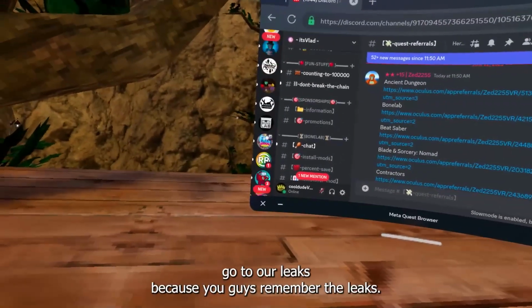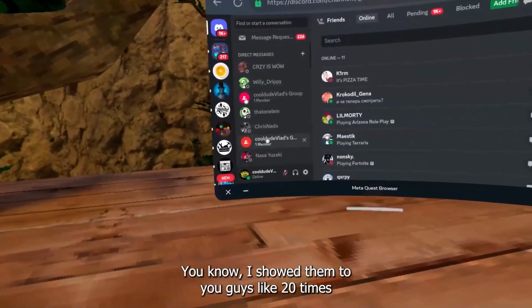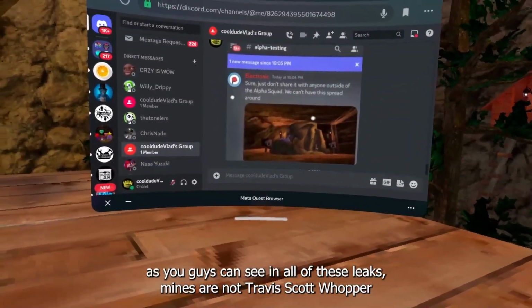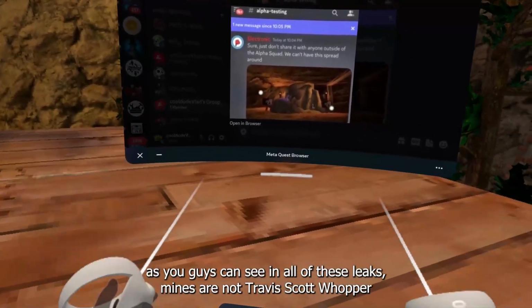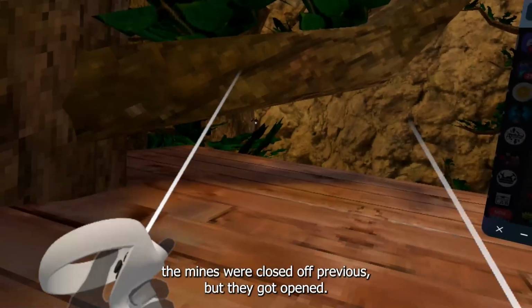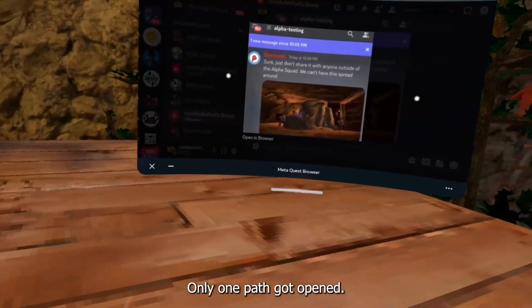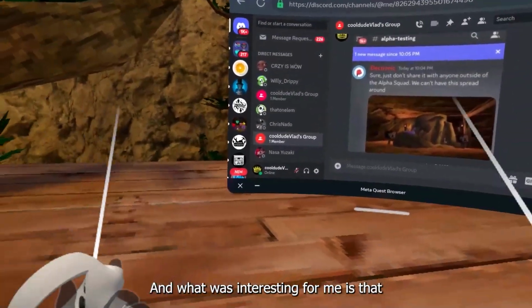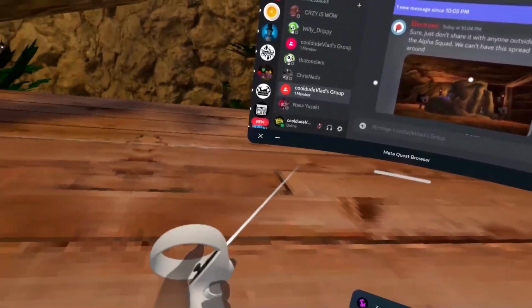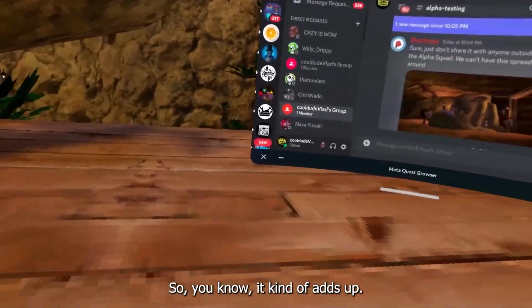So let's go to our leaks, because you guys remember the leaks. I showed them to you guys like 20 times, and we talked about them 20 times. And as you guys can see in all of these leaks, mines are not flooded. That's what wasn't adding up in my head, because the mines were closed off previously, but they got opened. Only one path got opened. What was interesting for me is that I saw the leaks of mines and they weren't flooded, while just the caves are going to be flooded. So, you know, it kind of adds up now.